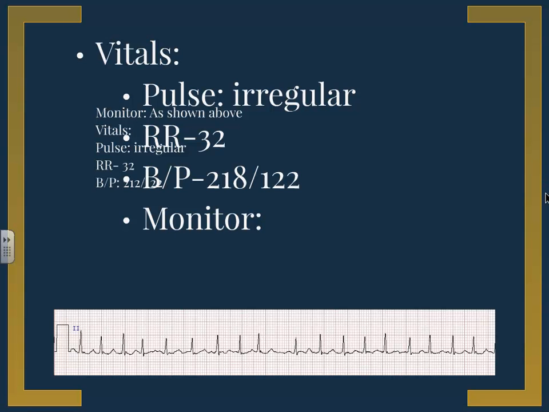We kind of work through it together. What's your rate? On this one static strip, it's going to be what? About 180? Alright. What's your rhythm? Irregular. Predictable or not predictable? It's not predictable. Do y'all see why? I don't know when this irregularity is going to occur. It just happens all over the place. Alright? P wave.